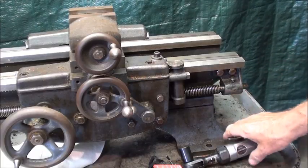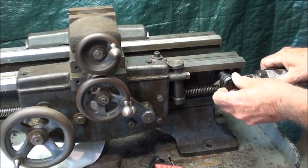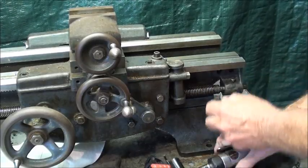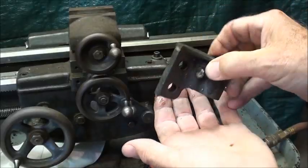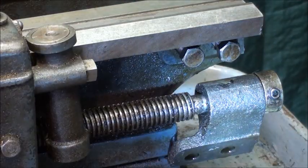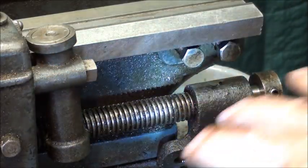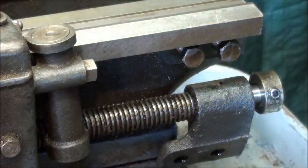I loosened it with an Allen wrench. When I loosen this, the lead screw is still supported by the carriage and the apron. If there are any washers or shim washers here, make sure you don't lose them — there aren't any in this case. My approach when working on something like this is to put the two bolts back in the threaded holes for safekeeping. I put the bearing back on, and if there were any washers I'd put them on, then snug up the collar. This component does have to come off in order to get the apron off.